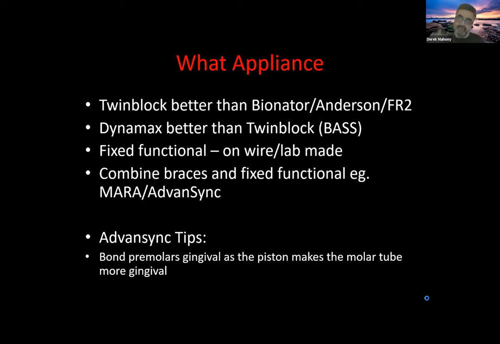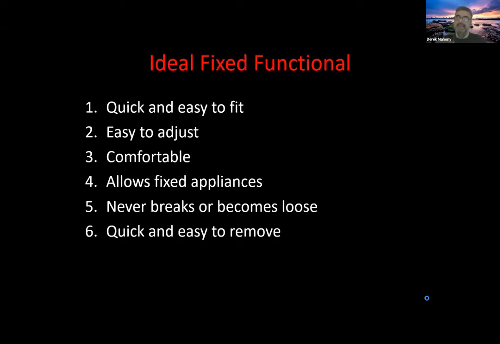And if you look at the work of Peter Ngan, with Dr. Terry Dischinger, they talk about bracketing the premolars in the lower arch a lot more gingivally, so that we're leveling that curve of Spee during our case finishing. So whichever appliance you use, does it fulfill these 6 criteria, right? So to me, the appliance that does is called a MARA. It's easy to fit, easy to adjust.